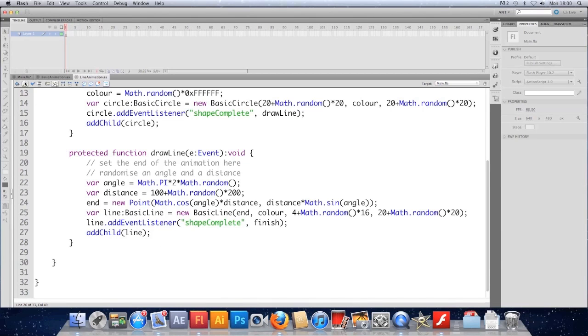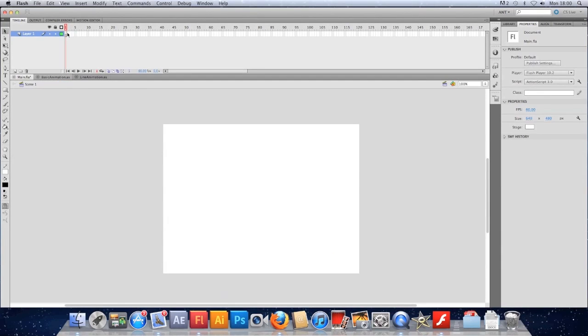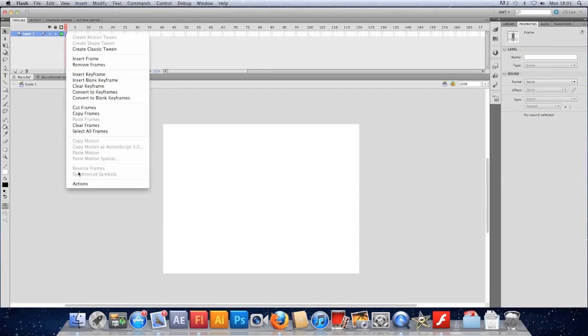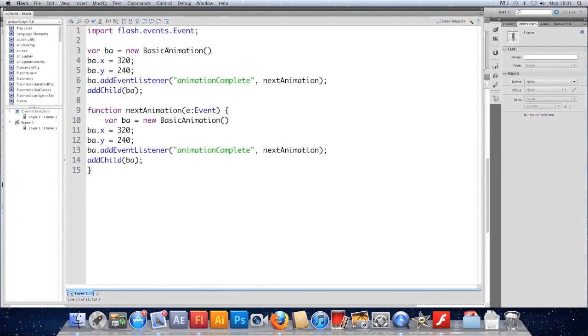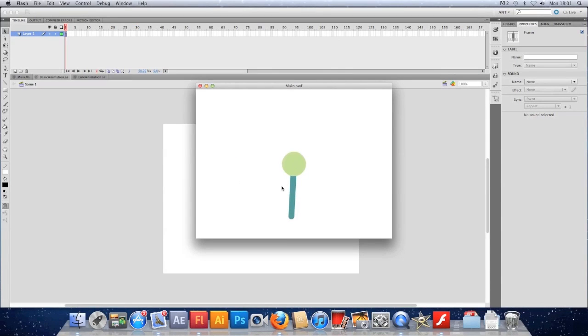I really should have left my code in the timeline so we could test it, so let's go and undo it. There it is. So instead of a basic animation, let's have a line animation. Just going to quickly update the code to check it works. We're not going to be working in the timeline, just want to do this to check it works. Yeah, you can see it's working, but we're not spawning the next animation from the endpoint, which is fine.